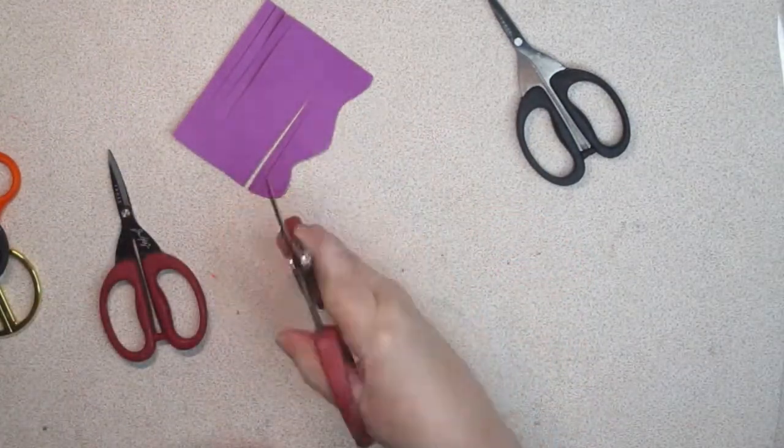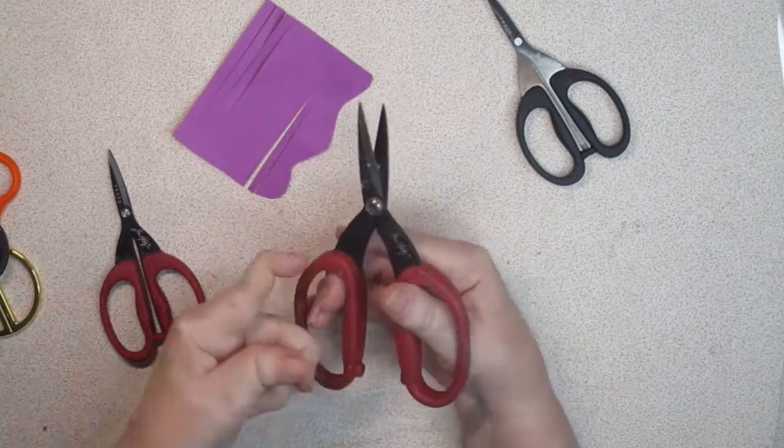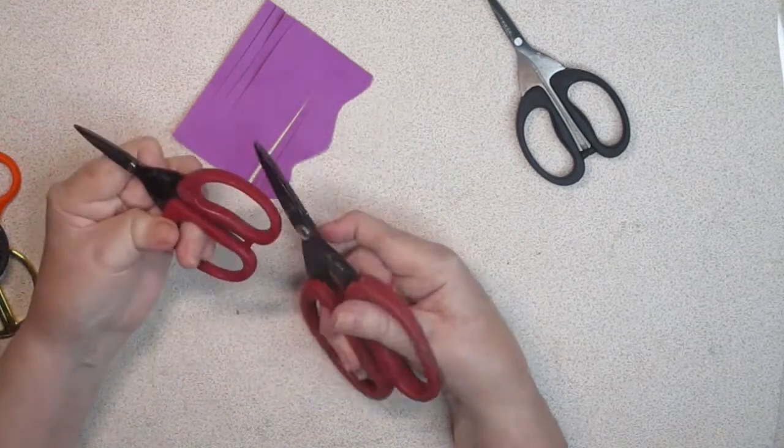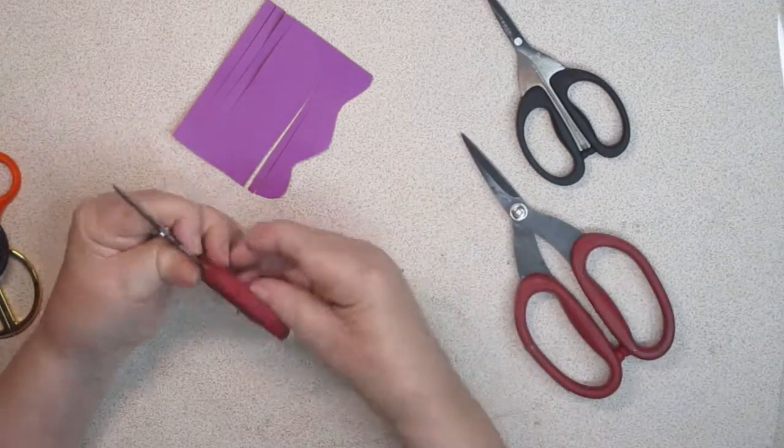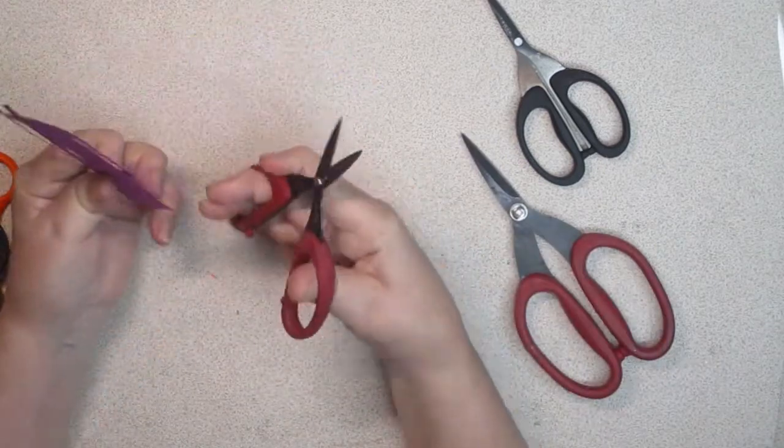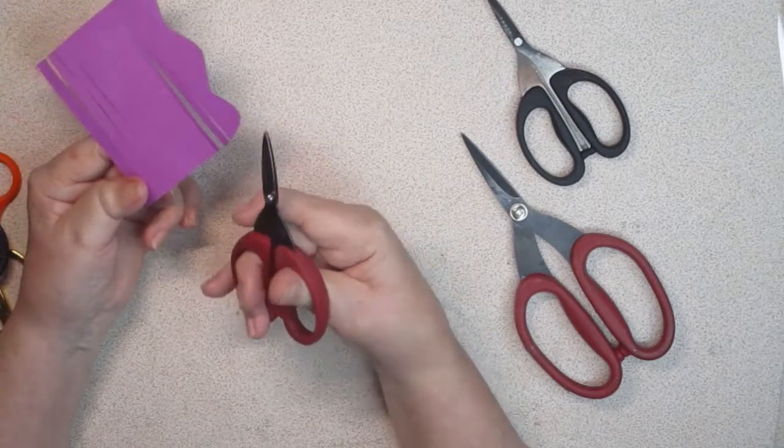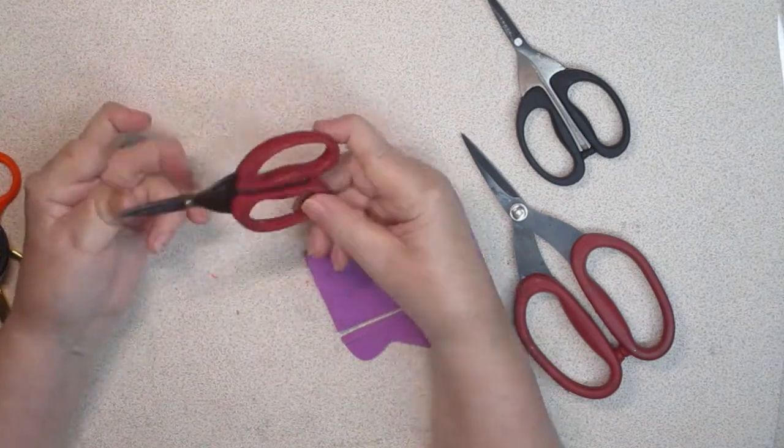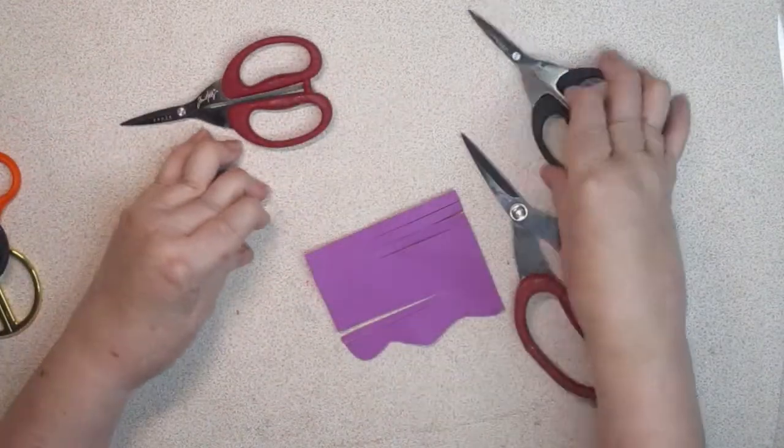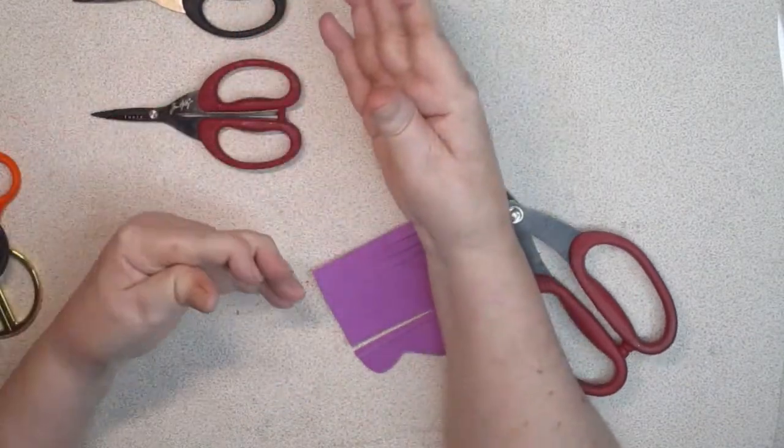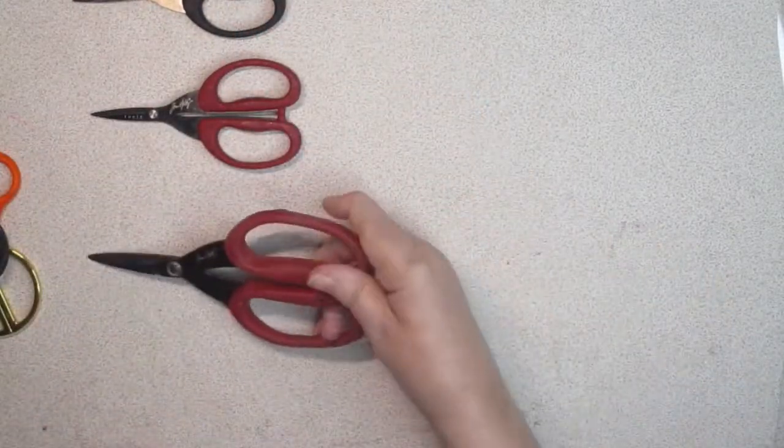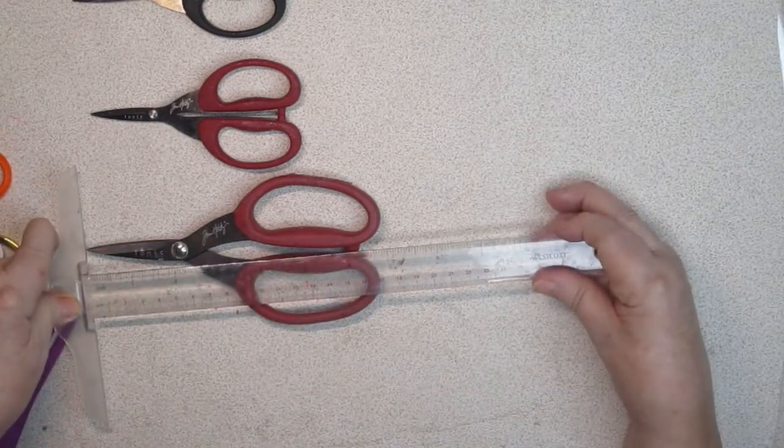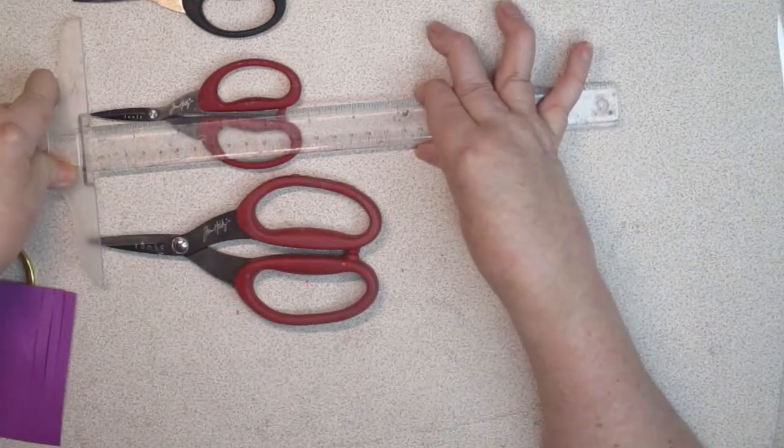The reason I like these ones is because I feel like I can get more leverage because these handles are so big. When I first got the little ones, I was really scared that I wouldn't be able to use them because these little hand holes are so small. But what I found in the end is that these work so much better for me because they are so much smaller. And I really, really like that. And you can get these at any of the craft stores and they are relatively inexpensive with a coupon. Without a coupon, maybe $15. With a coupon, $7 or $8. Same with these. I think these are called the 5-inch and these are called the 7-inch.